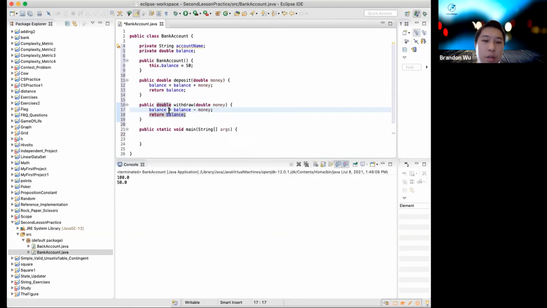So what can we do with this? Well, now we got to create the object. So how do we create the object? Does anybody remember?